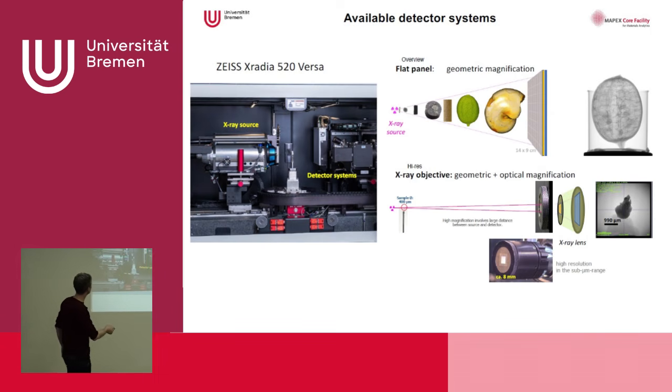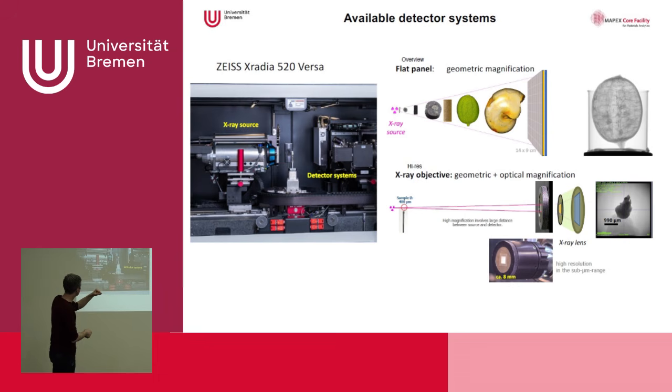Yeah, we have different detector systems. So if you look inside the device, we have an X-ray source. Here we have a detector system. So the point focus X-ray source makes this beam path to the detector. We have a flat panel that allows us to scan very large objects, from hand-sized up to hand size, but of course we can also make a magnification.